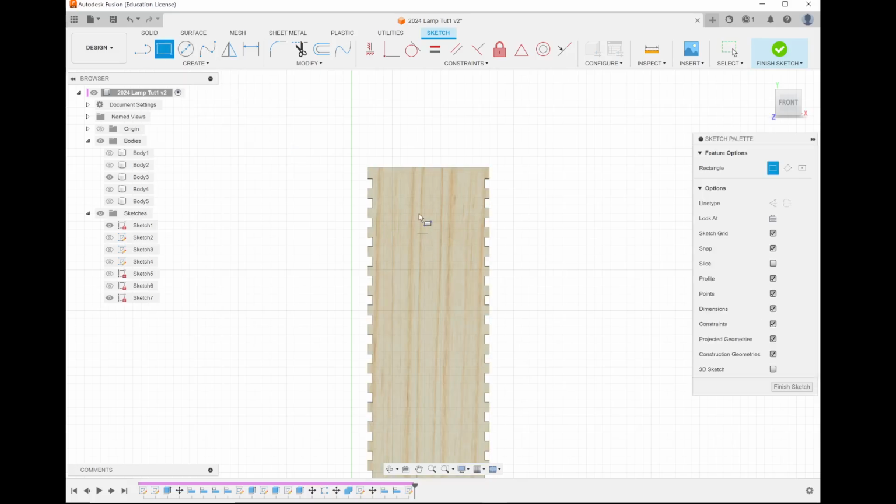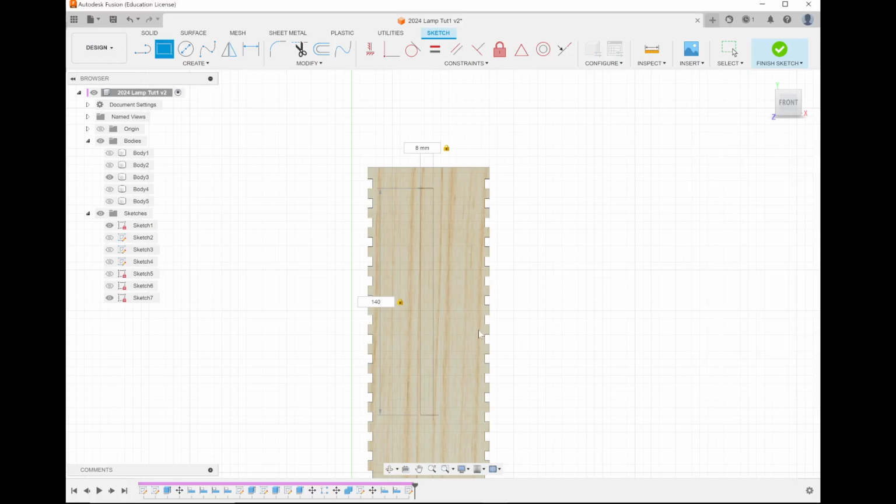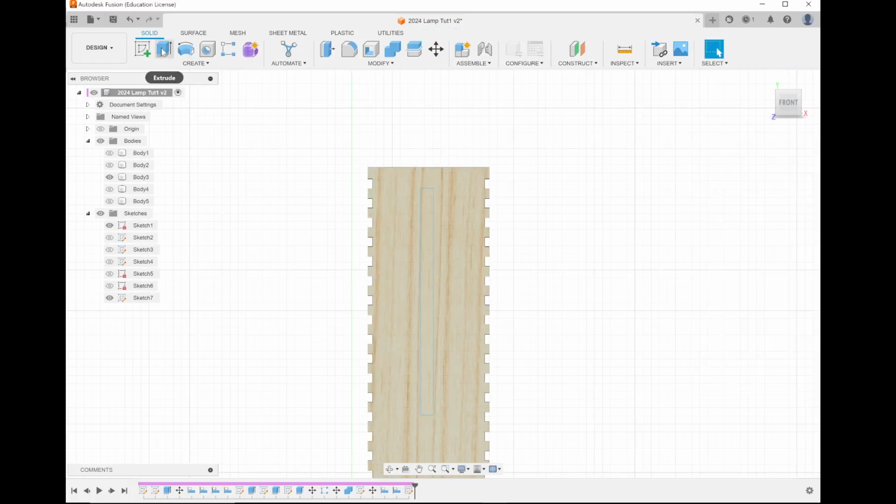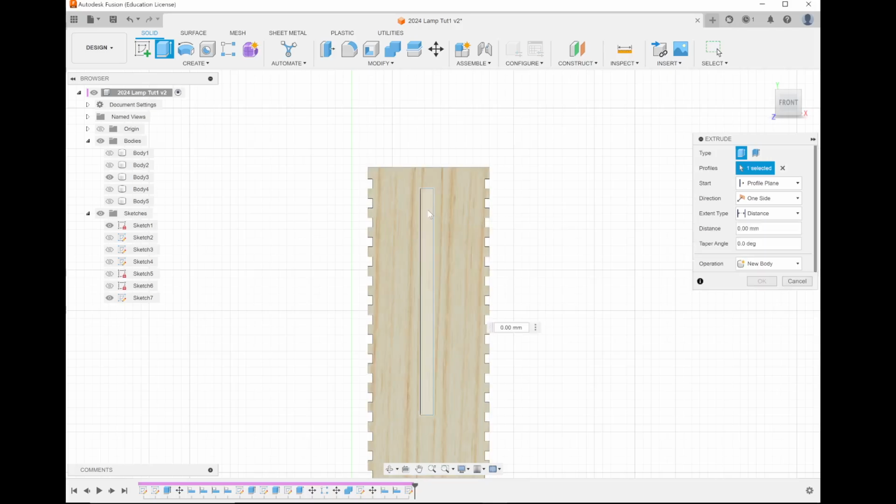Now, you got to help me out here. Do we remember the size of the LED strips? How wide are the LED strips? I think it was like 8 millimeters. 8 millimeters, okay. 8 millimeters, and well, I give you 50 centimeters, but let's just pretend for this case 140. Right, and we press finish.